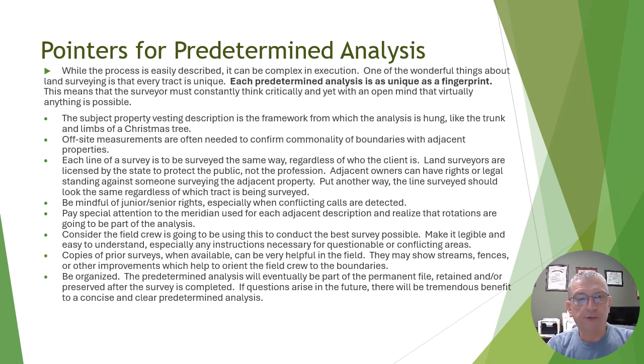Third, each line of a survey is to be surveyed the same way regardless of who the client is. Land surveyors are licensed by the state to protect the public, not the profession, not just your client. Adjacent owners have rights and legal standing like anybody else, and they can have legal standing against someone surveying the adjacent tract if you mess it up. So, put another way, the line surveyed should always look the same regardless of which tract is being surveyed.